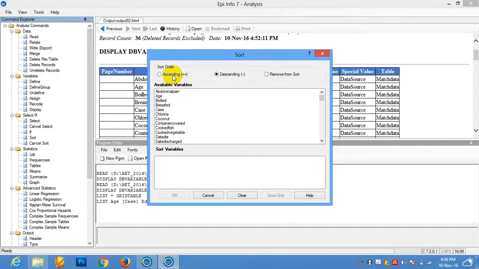So I will try with ascending and double click on the variable that you want to sort. Here age, it means ascending, 2 plus signs, and 2 minus signs means descending. Click OK.